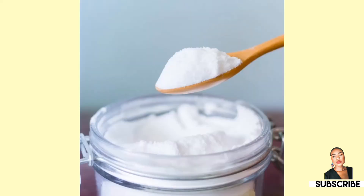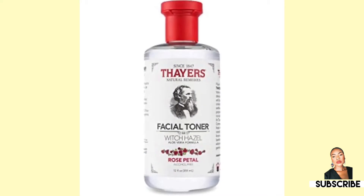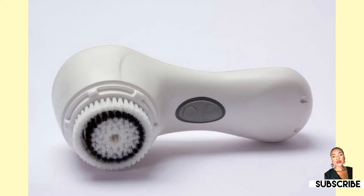One of my favorite things to do is to use baking soda powder and mix it with witch hazel toner to form a deep cleansing paste, which can get rid of acne, get rid of blackheads and a whole lot of other face impurities. You can also use this brush, which is sold in many beauty stores — it's the exfoliating deep cleansing brush — or you can use a konjac sponge along with your beauty cleanser to cleanse your face.